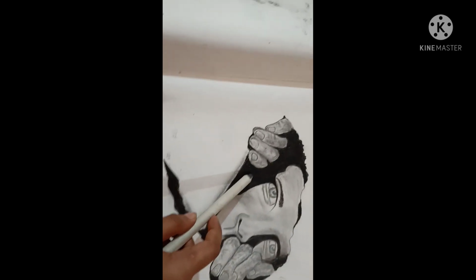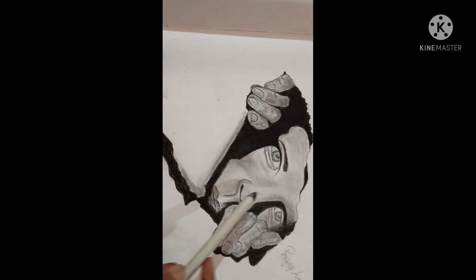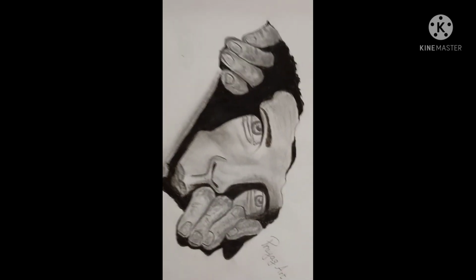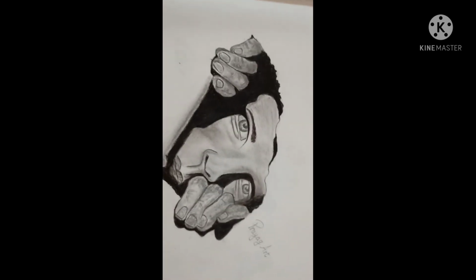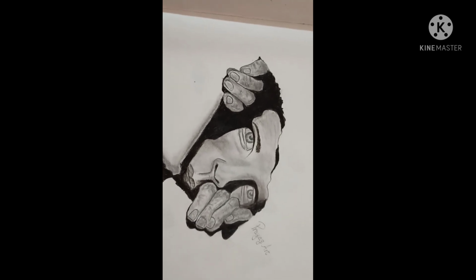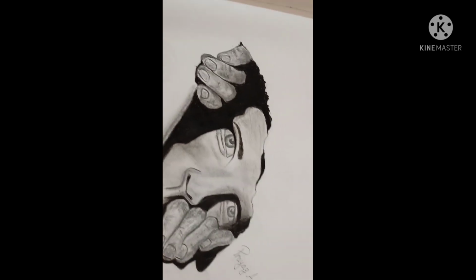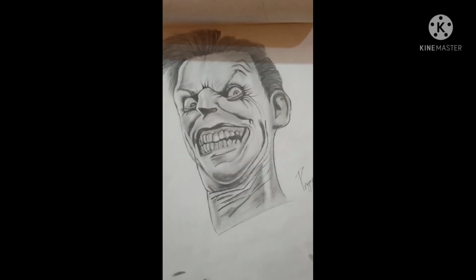I have used charcoal pencils, soft grade, and here I have used different grades of graphite pencils. Here also I have used charcoal pencil for making shadow. And I have tried my best to make a realistic pupil. Here you can see with graphite pencils. So let me show you. So wait, 1, 2, 3, go. Ta-da. So friends, how is it? Do comment down in the below comment box.